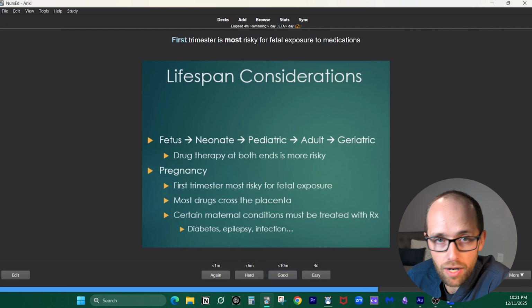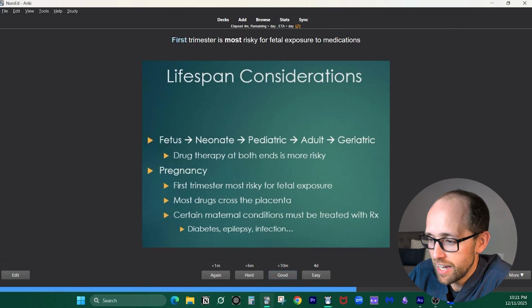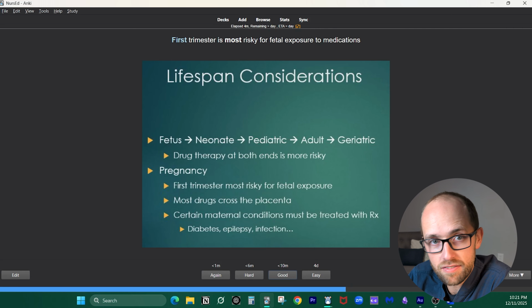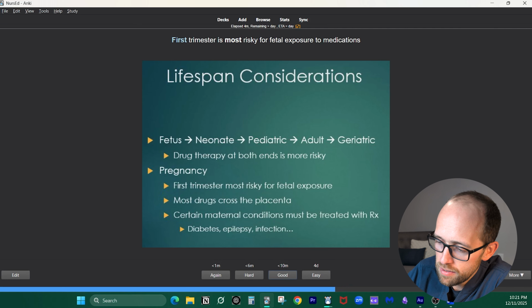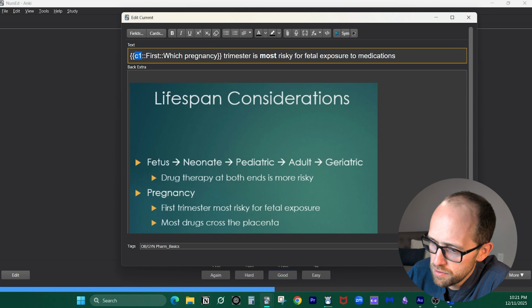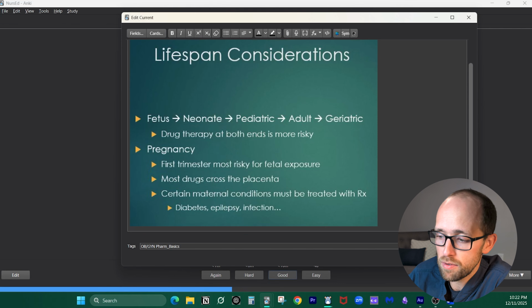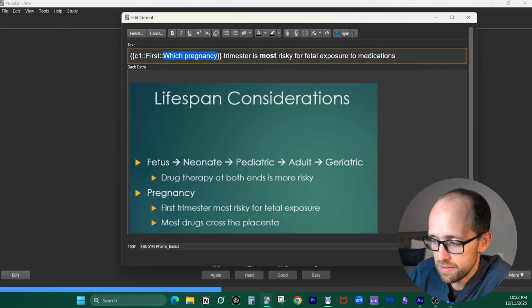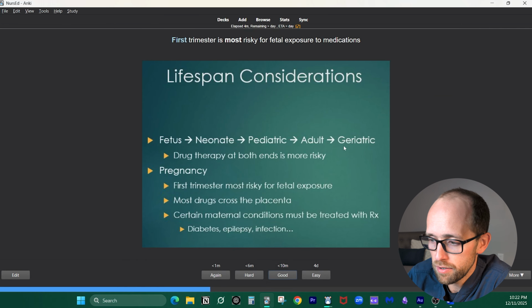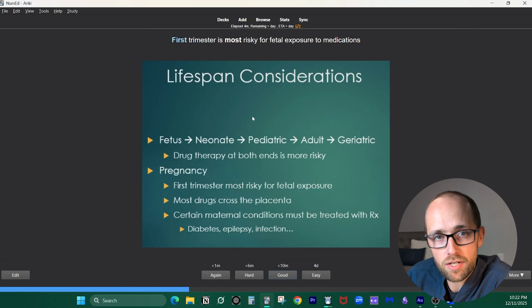So here I just screenshotted a PowerPoint that I had made. So if my students wanted to look back at the PowerPoint I had given them, in reference to this detail that they're memorizing. Let me pull up the edit slide so you can just see what I'm talking about. So you'll notice here it's saying close deletion 1. Here's the answer. I have those double brackets, and then here is that hint. Here's the rest of the card, and then back extra is that extra information. So here I literally just took a screenshot of the PowerPoint and copied and pasted it into the back side. So now when I flip the card, I'll know if I got the question right, and then I'll also be able to see this additional information that I put in there.